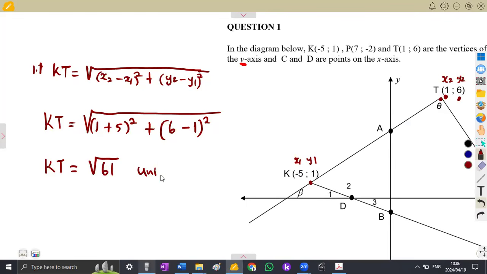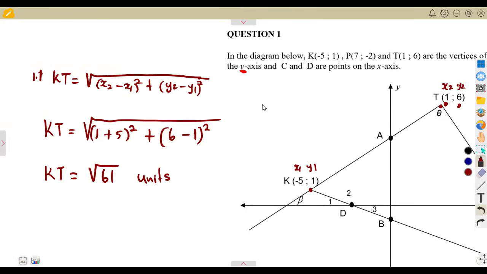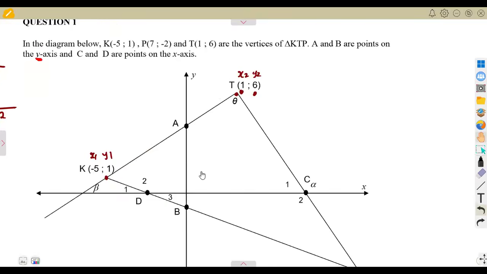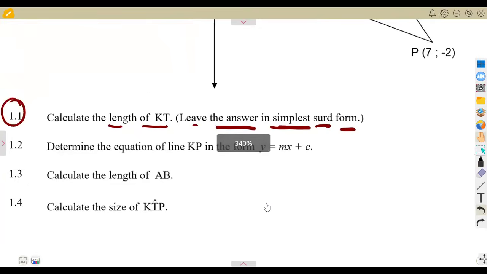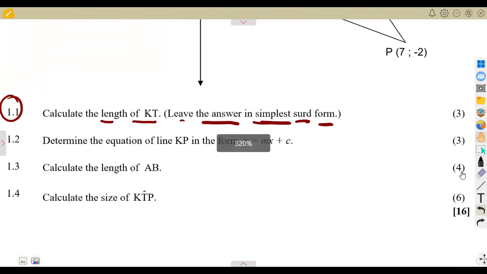This is the length of a line, which is measured in units. We do not have something like centimeters there. We just work with the normal units, just like units on the Cartesian plane. If we were talking about the actual length in centimeters or meters, we would use those units, but these are points on the Cartesian plane. Just consider them as units, even area, as square units like that.